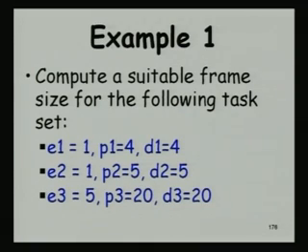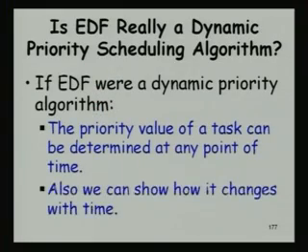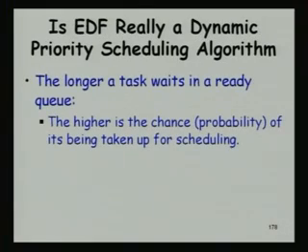So what basically he says is that a task arrives, it keeps on waiting until its deadline is very near, and as it keeps on waiting, its priority increases. We can think of it, right? Another task which was running, and next time it came, possibly its deadline was quite far, and then the task which was earlier waiting is running, because now that task has become a higher priority, isn't it? So the longer a task waits in a ready queue, the higher is the chance of it being taken up for scheduling according to the EDF.